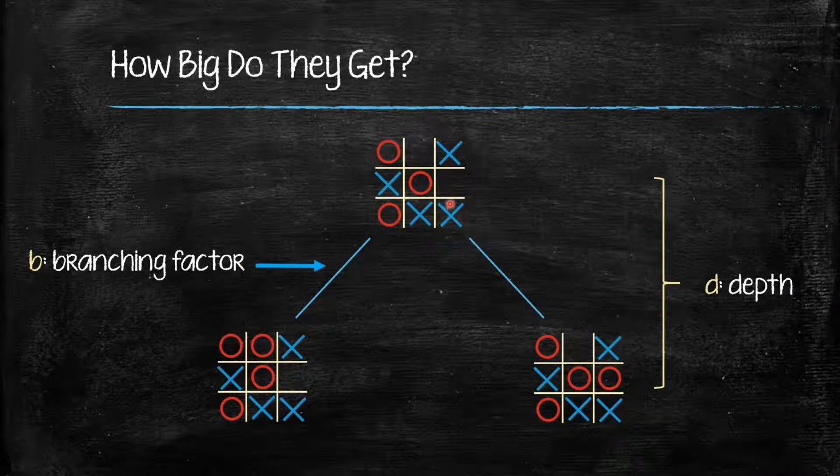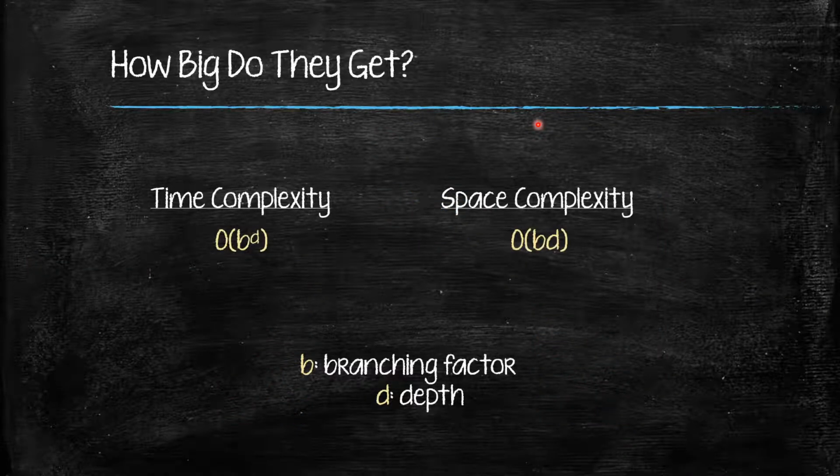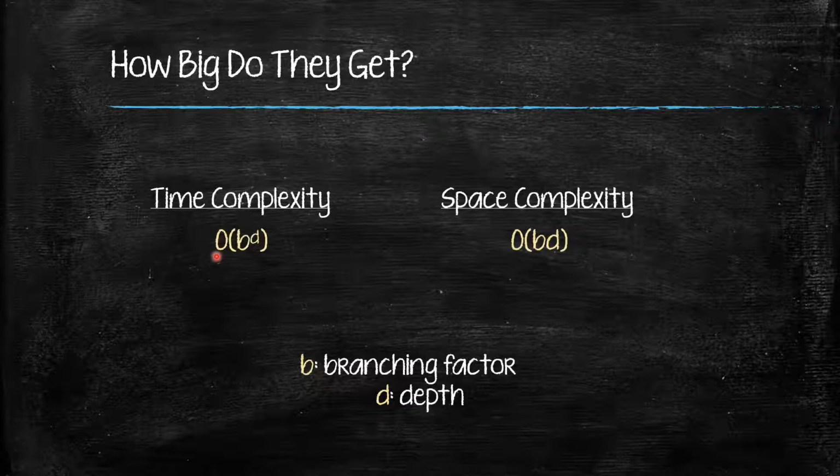But we saw before, there are trees that get more and more complicated and branch out more and more. So the more branches and the further down we go, the more turns ahead we go into the future, changes things around for us. The time complexity for this is going to be big O of b to the d, remember, the branching factor to the depth. And the space complexity is big O of bd. It just has to remember b times d number of states at the bottom of the tree.